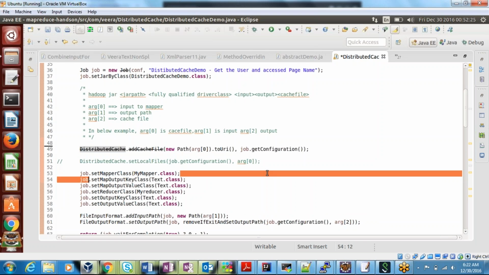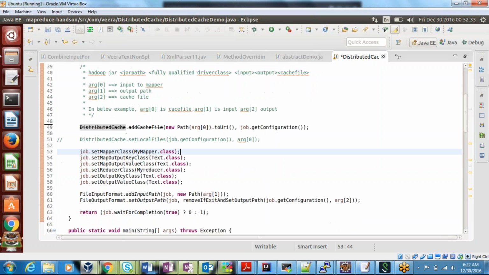You also need to tell which job it is for, whom you are giving the cache file to, so you specify that with the configuration. The rest of the things are the same: your mapper class, your input path, your output path.